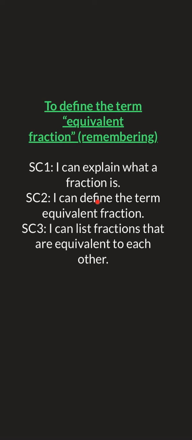You need to be able to define, which means say what something means, define the term equivalent fraction. So by the end of the lesson, you'll be able to tell me what equivalent fraction means. And you need to be able to list fractions that are equivalent to each other. So for most of you, this will be revision from last year today.